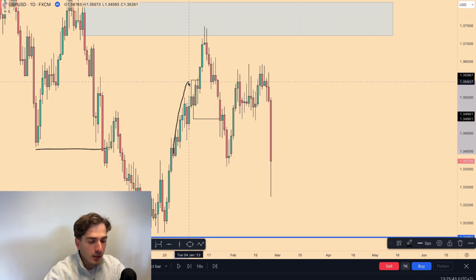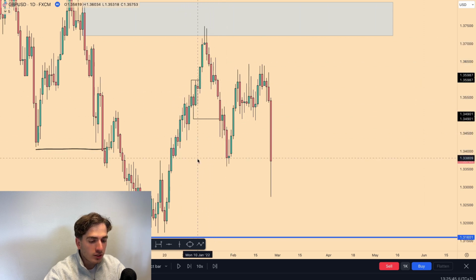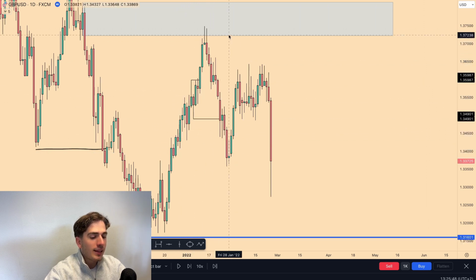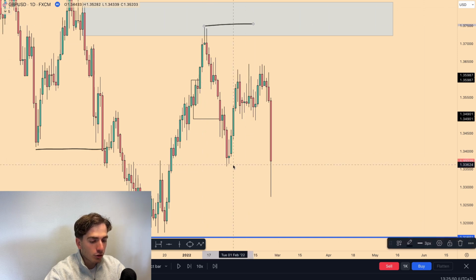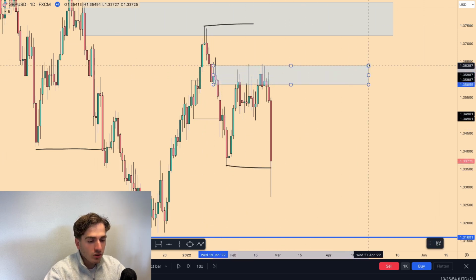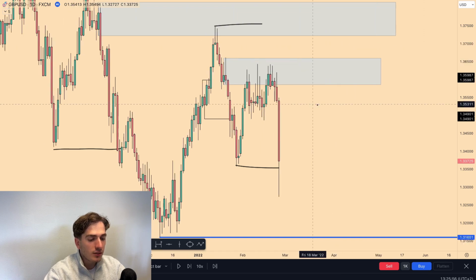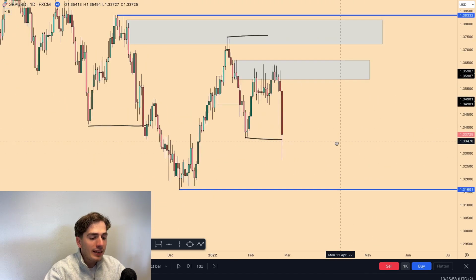So we have the uptrend, then we push in towards the downside, break this structure, and for me that is then confirmation that we have a bearish range. At that point in time, what does the market do? Well, it pulls back in towards this area of supply, and as you can see from there, we sell off one more time in towards the downside.